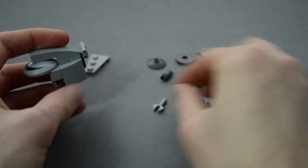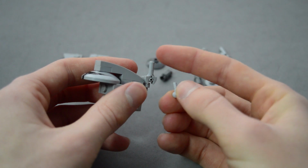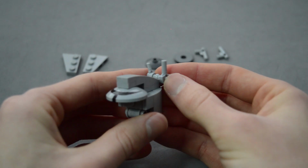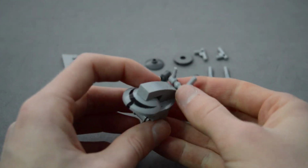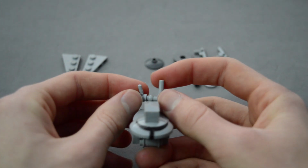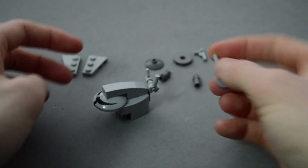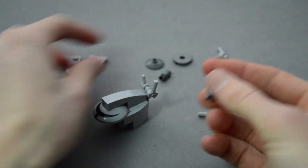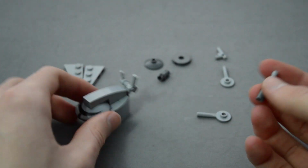Then we got to make the handlebars. Now, I had to use one hand as a handlebar, and then this is the one that the person actually holds, because the driver only has one hand to hold the handlebars with, because the other hand is used for the weapon, whatever weapon he has, be it a lightsaber or a lance. So this one actually has to be smaller, because otherwise, if you used another one of these, it would get in the way of the rider's hand. And you wouldn't want that, because it wouldn't look good. You wouldn't be able to have the rider holding a weapon if you used another one of these pieces.